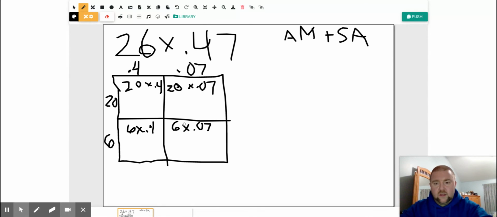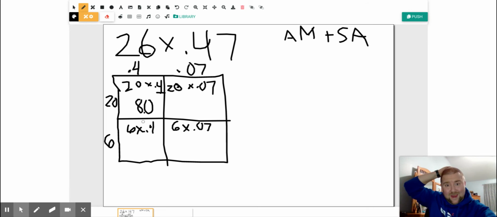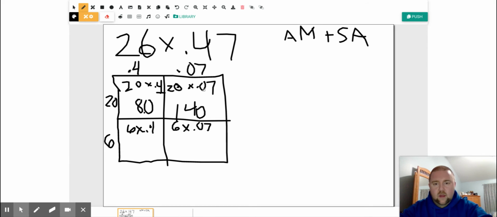So what I like to do is I just like to multiply those numbers. So 20 times 4 I know is 80. Okay, and then there's one digit behind, so there needs to be one digit behind there. So my answer would be 8. And this is a skill that you're going to be learning for the standard multiplication. 20 times 7 I know is 140. There's two numbers behind the decimal here, so there should be two numbers behind the decimal in the answer, so I get 1 and 4 tenths, or 1 and 40 hundredths.